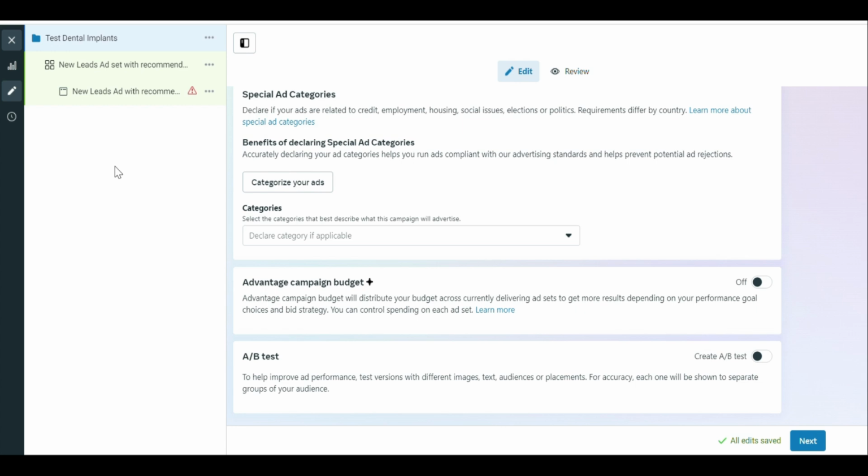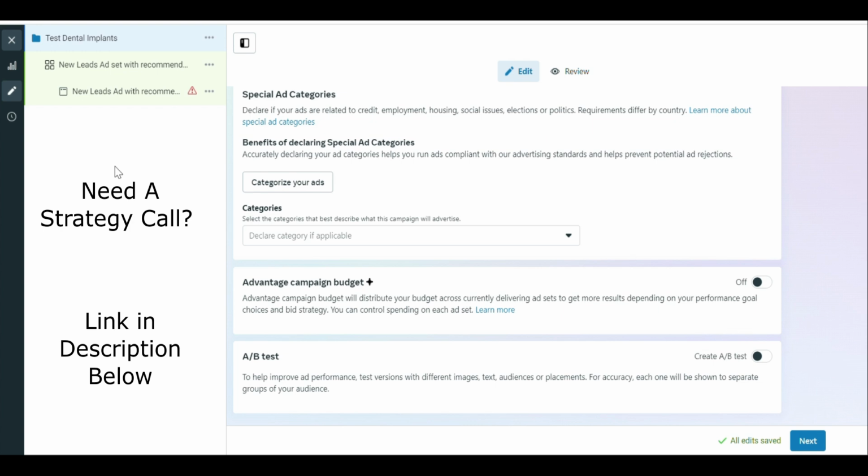All right, so the objective that we're choosing with this campaign is leads. And the leads objective allows us to generate a lead using the Facebook form. And the reason I like this option is because, number one, the resistance level is very low. But number two, it allows us to generate a lead relatively quickly, and for the office that we're working with to start following up with these leads and booking appointments with them, figuring out where they are in the sales cycle.